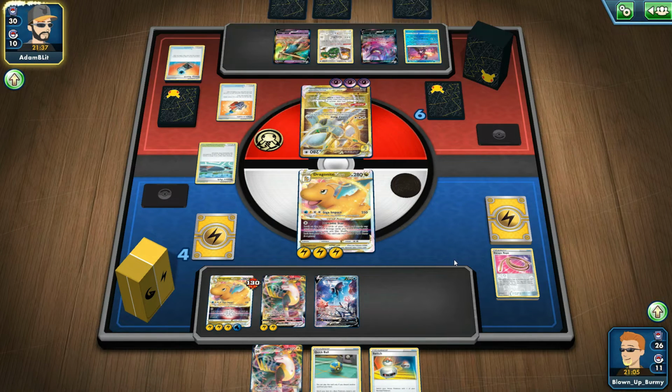So I'm putting my best foot forward, trying my best to make this combo work, and the only way is to cut out those cards. Remove Choice Belt, remove Aurora Energy, remove Energy Search. None of those cards. And that helps Boltund charge up faster for a V-Star knockout for the first strike, and then a VMAX on the next strike.